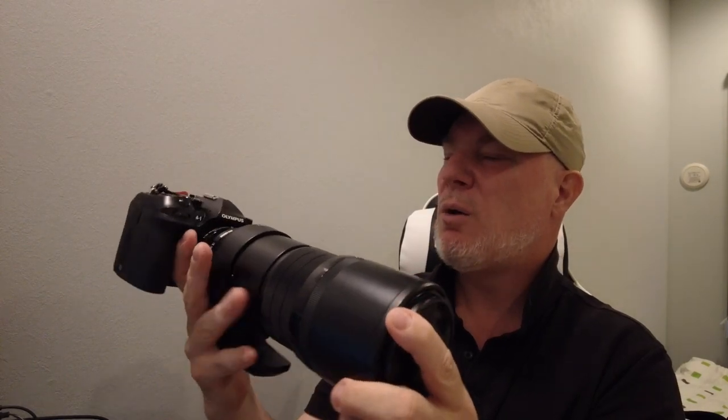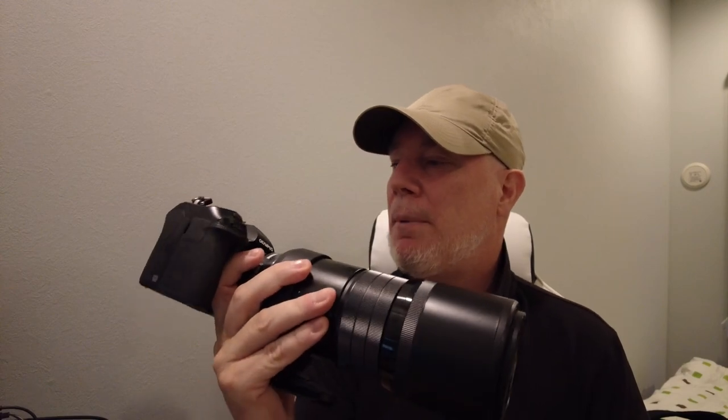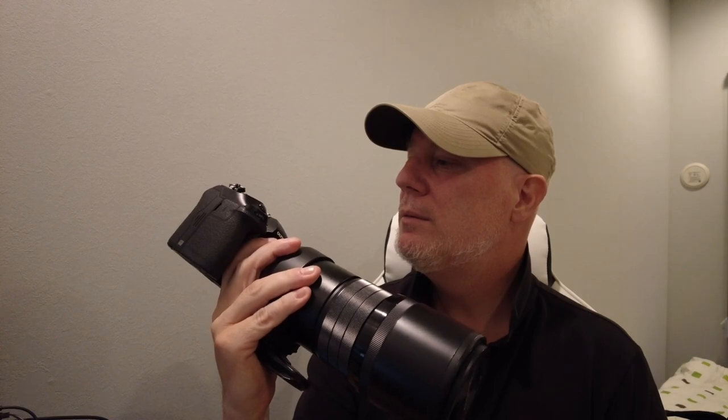I quite like that it's not white as well — I like black, it's a lot more inconspicuous. When you've got a big lens, especially a white Canon lens, you feel very conscious out in a park. This is pretty low-key. So yeah, I've been really impressed. I'll now put up some photos — I've taken so many pictures I haven't had a chance to go through all of them, so I'll post the ones I have edited. Hopefully you like them and they'll give you an idea of what's possible with this lens and the OM1, so you can make your own decision about whether it might be something you'd invest in.